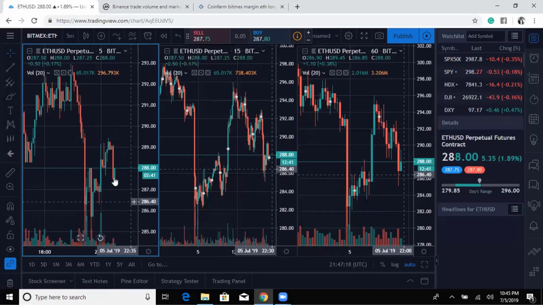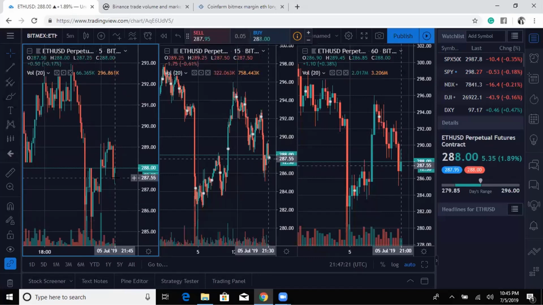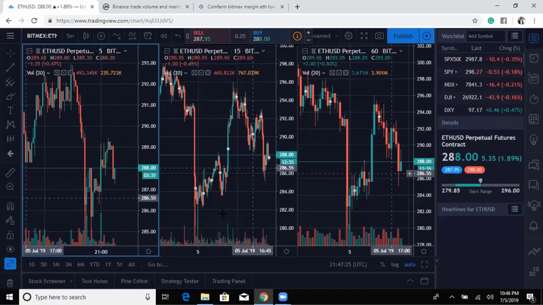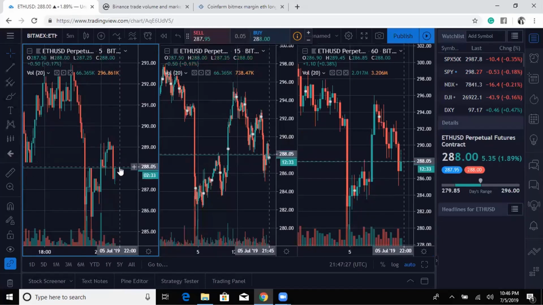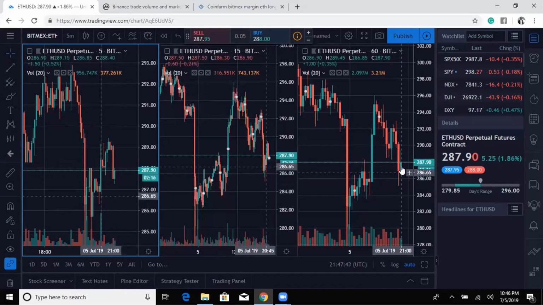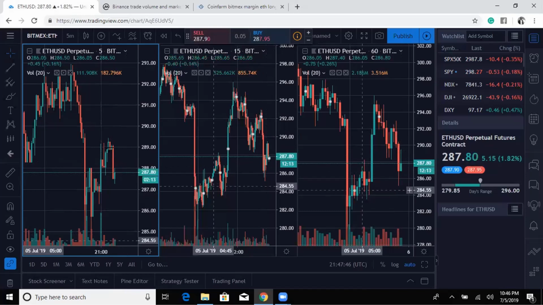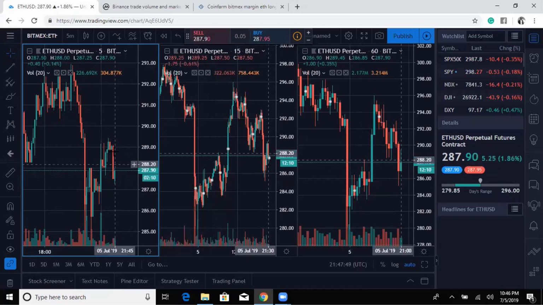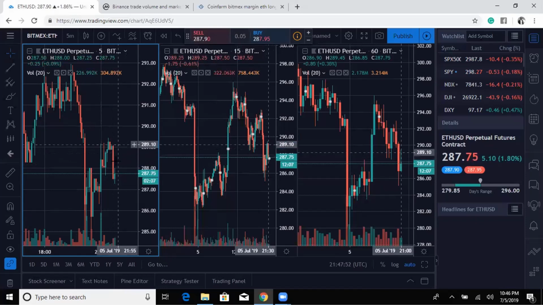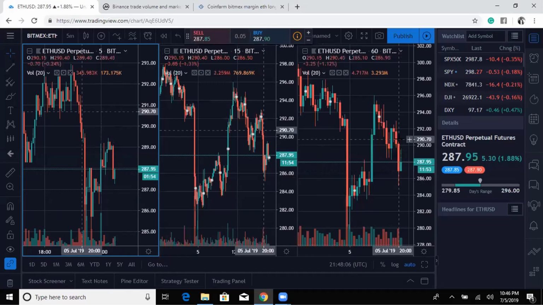Now it has opened up with the green. This is a fine example right here in real time. I did say if you were looking at the 5 minutes, using the short time frame, earlier it was red. But see what happened: a green candlestick was still showing in the 1 hour. So if you were using that time frame to decide whether to take short positions, and you said, well, the 5 minutes is looking red, let me get out of the market because it's red, you could actually get out, but the green candlestick is telling you that you should be taking a long position, and it's actually going up.